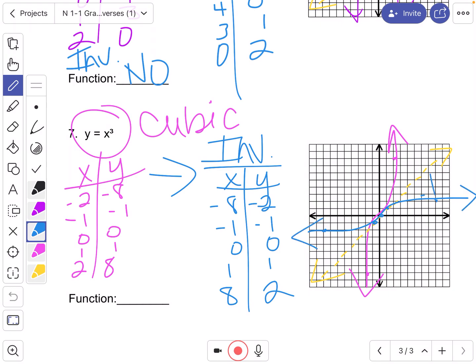Okay, so this is our inverse graph, that blue one. We're looking to see if the inverse is a function. So if you use the vertical line test or pencil test, notice it's only intersecting once, which means yes, it is a function. You don't have to draw those vertical lines on there so that way your graph doesn't look messed up, because I want to be able to see your graph. I was just visually showing you the vertical line test.